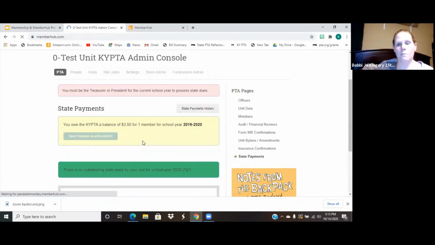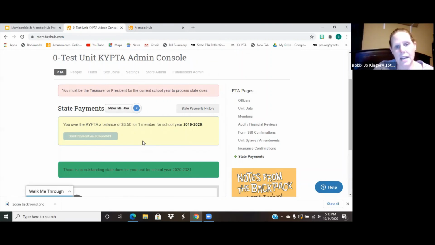to state, so when your membership's being paid through here, it's going to show up here. So it's going to say that you owe Kentucky PTA because your dues are $350 per member. So it's going to say you owe Kentucky PTA for however many memberships you owe. You're going to actually click this send payment to via e-check. Once you click this, it will automatically send your dues to Kentucky PTA. You will owe a $1 fee when you do this. So if you owe for one member, I would wait. I would wait until you owe for 10 or 12 members before you send that in. Don't do it every time you owe for one member.